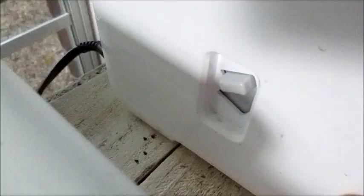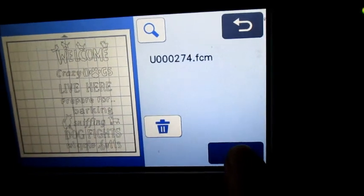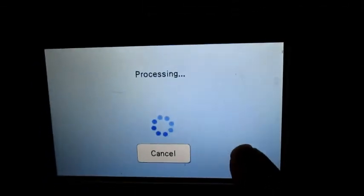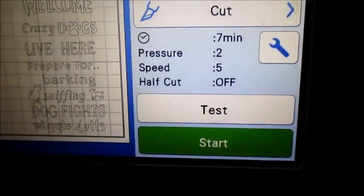We want to go over to the side of the machine and decide what deck we want, either one or two. Since it's cardstock, we'll probably use one. I'm going to tell it okay, and okay again. It says, what do you want to do? I tell it cut. It starts thinking about that, and it says it'll be about 7 minutes.